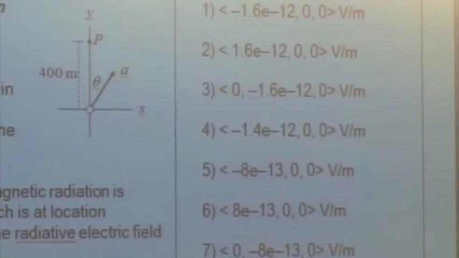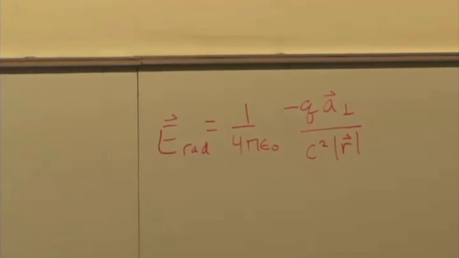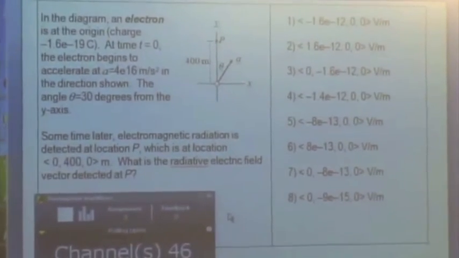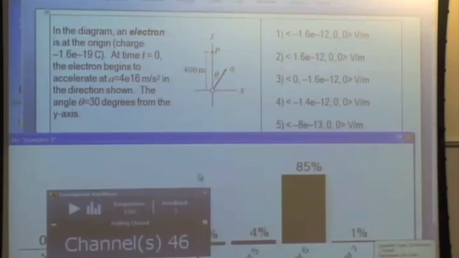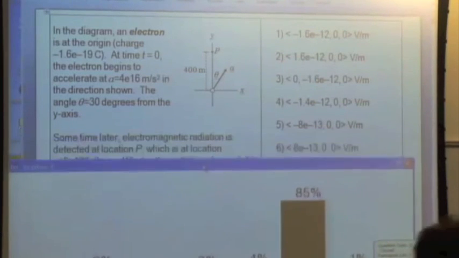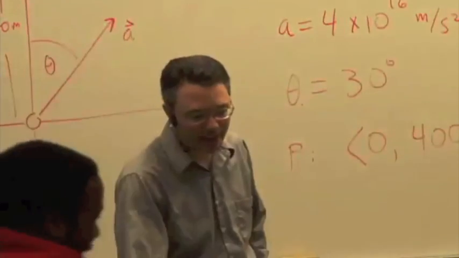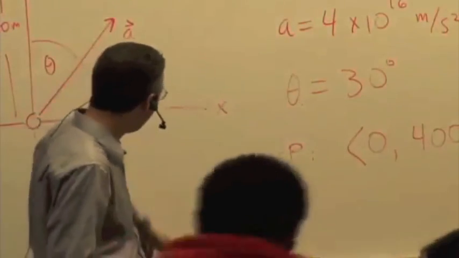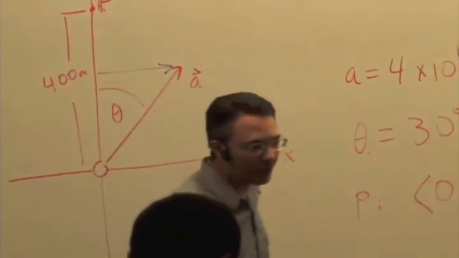What is the radiative electric field vector detected at location p? And I'll rewrite the equation on the board. Yeah, it should be six. It should be six. And the, again, the a perpendicular is pointing in the positive x direction. So, we know when the radiation reaches p, it's going to be in the positive x direction because you have negative times a negative in that direction. And if you find the a perpendicular component correctly, which is going to be based on the sign of that angle, you should be able to figure out the magnitude of the field.